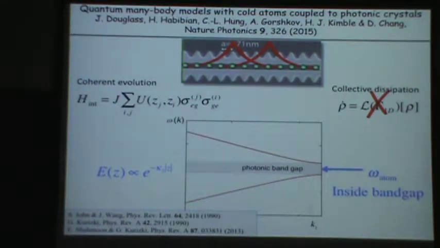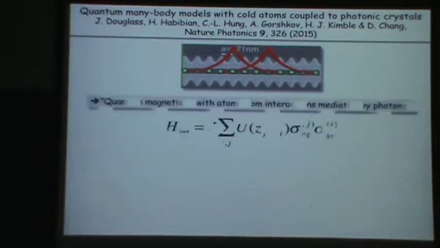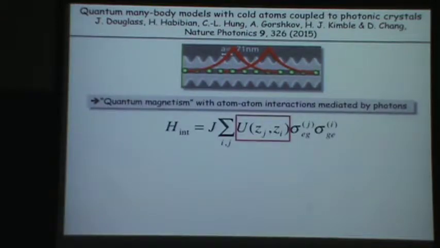What if you put a bunch of atoms in there, then you get a bunch of these overlapping tails, and the ability to do this reversible evolution is just set by how big this is compared to the residual dissipation, which I'll tell you about how we can engineer. So that's the Hamiltonian. This is the size of the interaction. It's just a C-number function. But it's something other than just this.